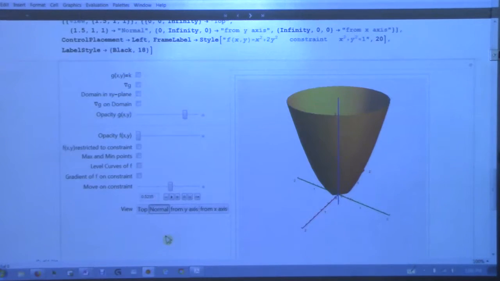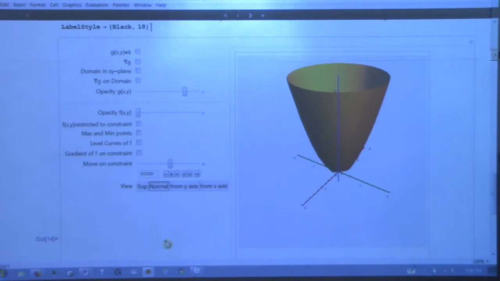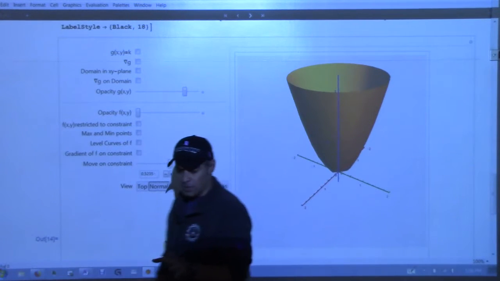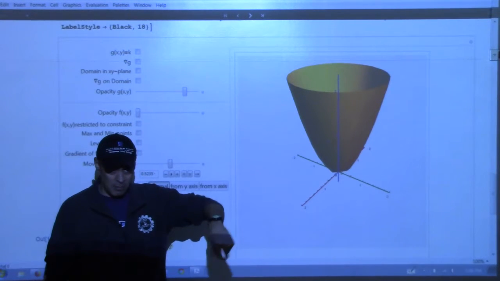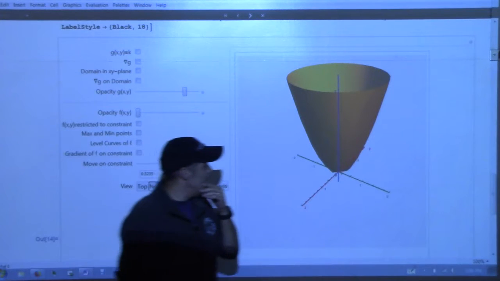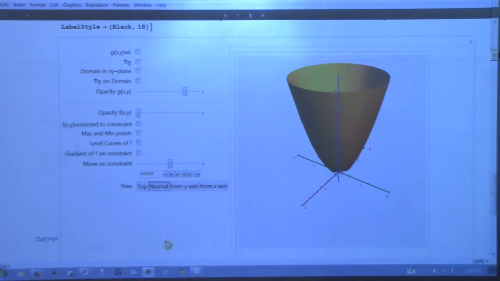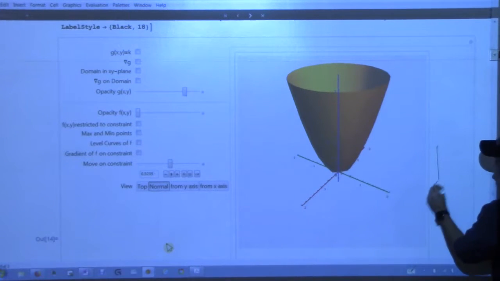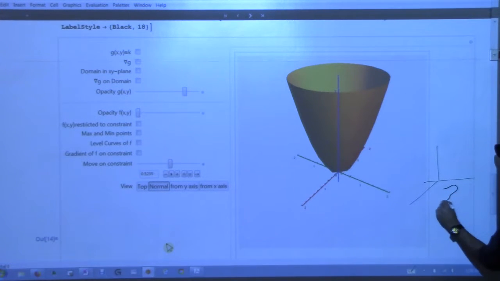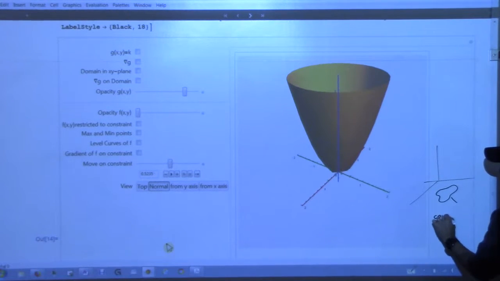All right. So here's the idea. You know how I said what we're going to do is look at the closed boundary region on the ground. Just look at its boundary, right? Just its boundary. I want you to look at that boundary right there as being what we're going to call a constraint, okay?